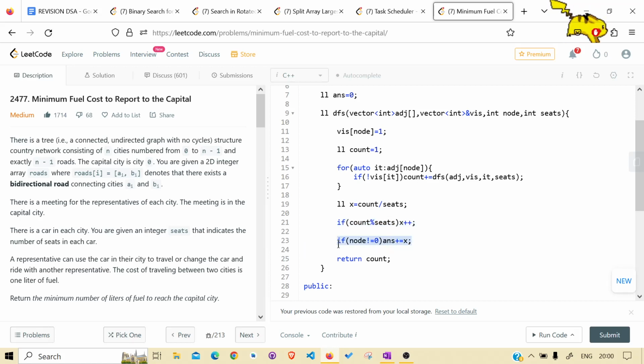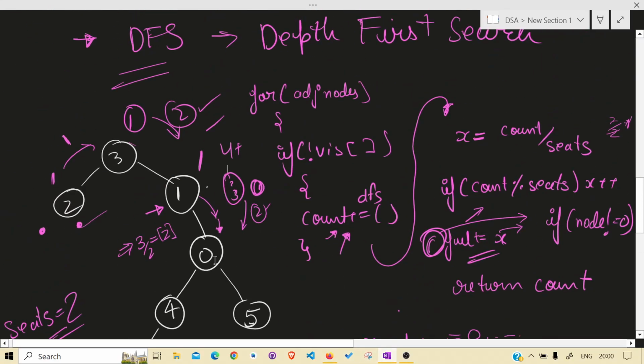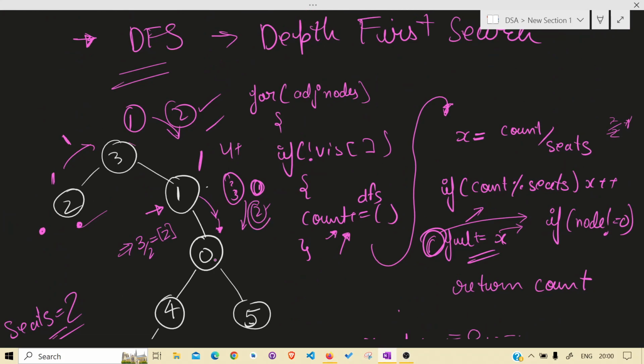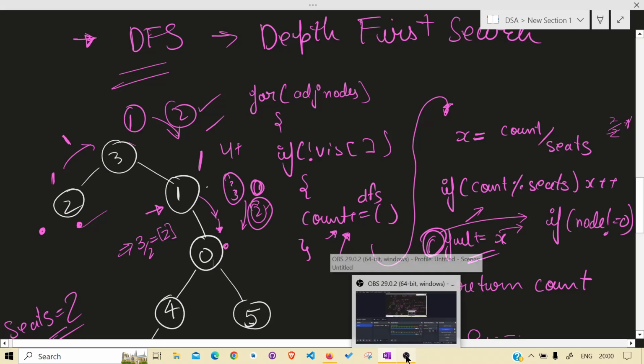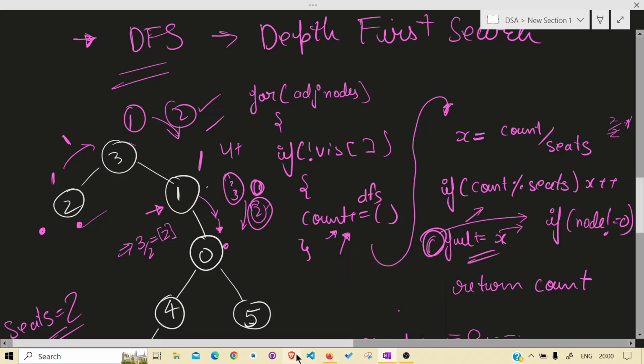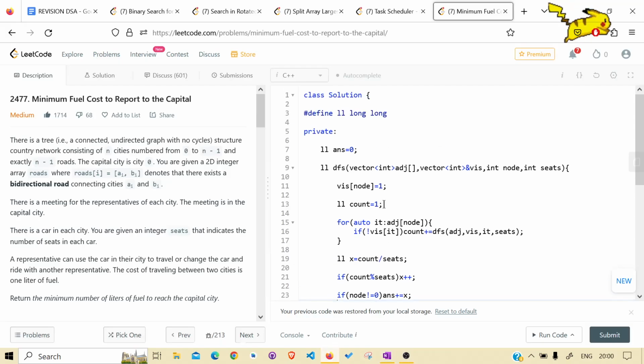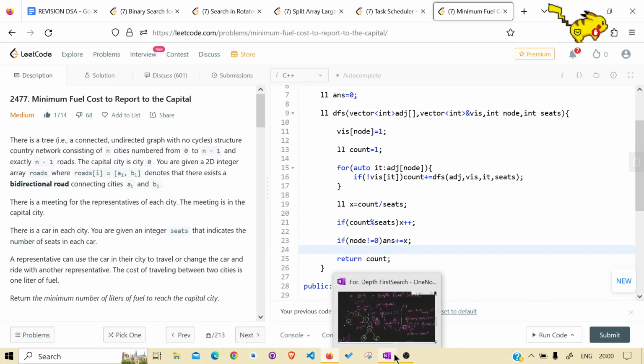After all that explanation, why node not equal to 0? Because we reached the city. So nothing to go elsewhere. We reached the destination. That's it. Here you use 2 liters of fuel to reach 0. Nowhere else, but that's it for the iteration, and go to the next neighbors of 0. That's very much clear. I have done it for only one branch. You can do it for another branch.